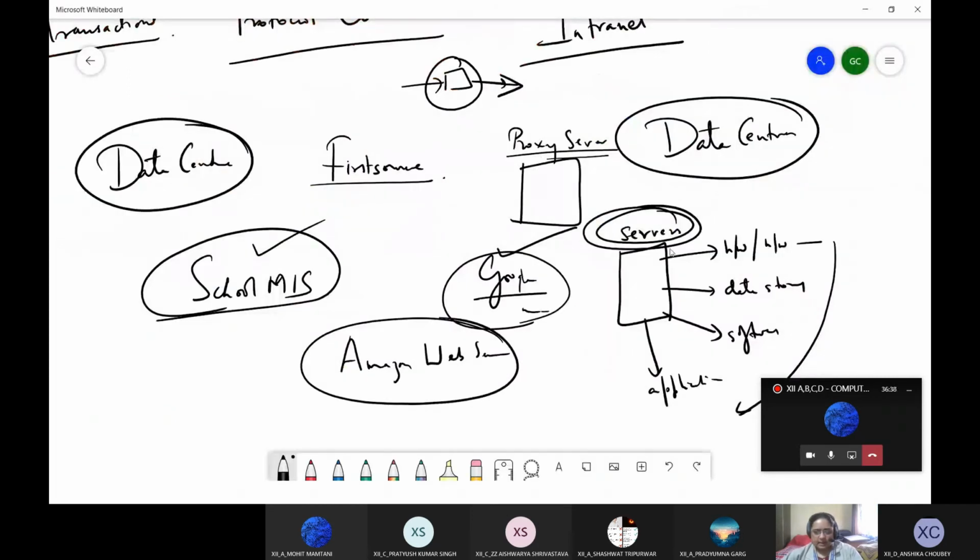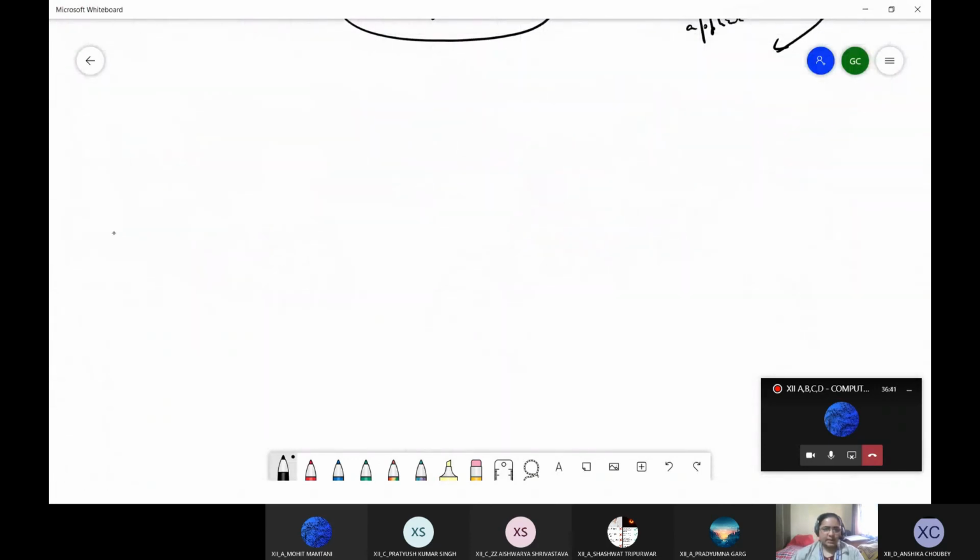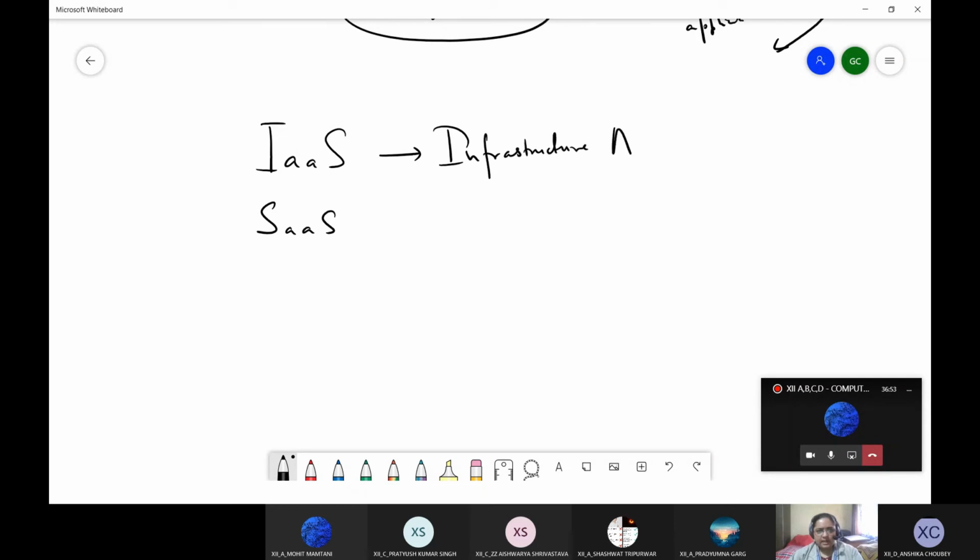Now there are two things associated with cloud. One is IaaS and one is SaaS. This is known as infrastructure as a service, and this is software as a service.